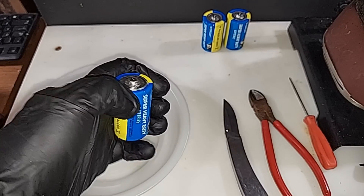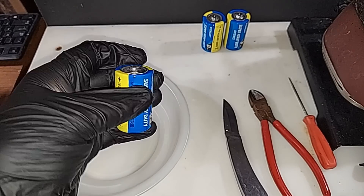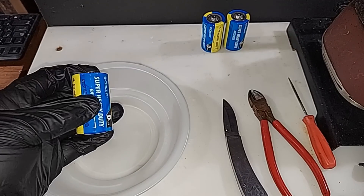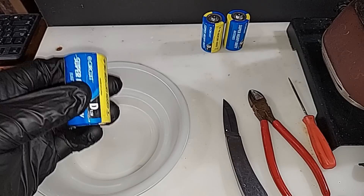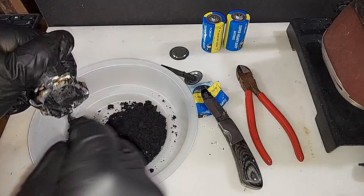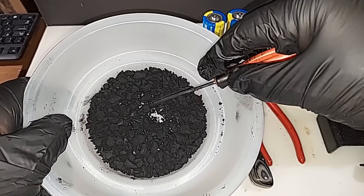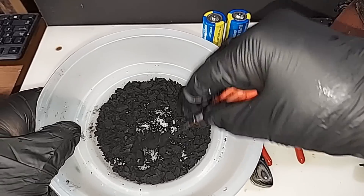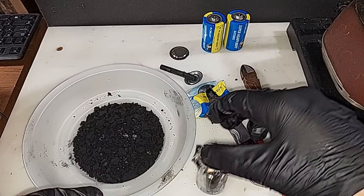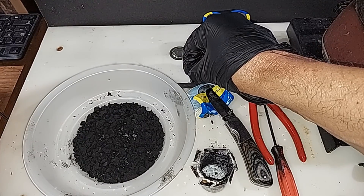I have here an older super heavy-duty battery — these are zinc-carbon batteries. The casing is a zinc can, and there's a carbon rod through the middle attached to the positive electrode at the top. I'm going to take this apart to get the battery manganese dioxide out. Here's the wet manganese dioxide — it's soaked in the electrolyte, usually ammonium chloride — so it needs to dry out really well. This is a pure zinc can, definitely worth saving, and here are the carbon rods that work well as electrodes.